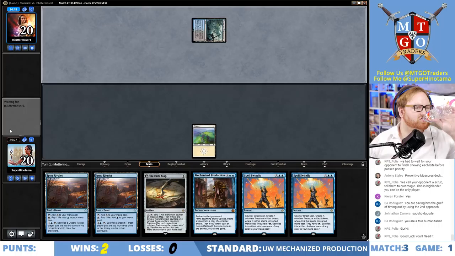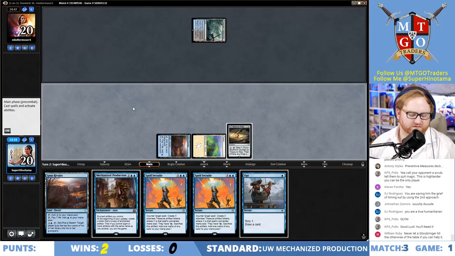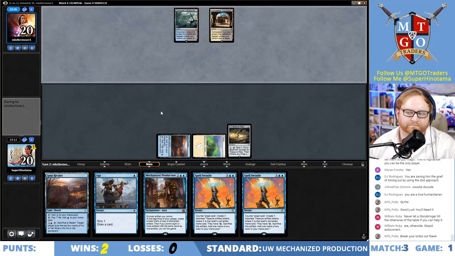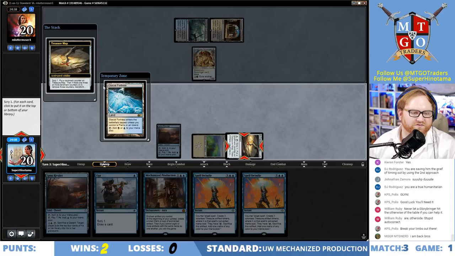Drowned Catacombs, okay. Is this another control deck here? Going to get out a Treasure Map here because we went first. Have an upkeep trigger here. Do we have an Opt in hand for the game one game plan? Never let a Glorybringer hit the table if you can help it, yeah. Let's go for a Treasure Map here. Glacial Fortress on top. Thank you. Let's get into that.